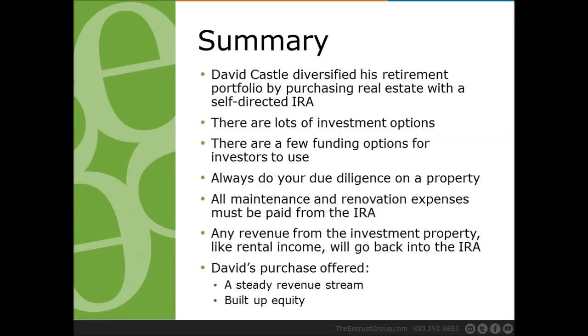If you buy a property and there is any maintenance or renovation or any expenses whatsoever, the account is responsible for those fees, because the account is who owns the property. And if you have partners, then each partner is responsible for its percentage share of the expenses. Any revenue goes back into the retirement accounts directly. And again, same thing, if you are partnering, each partner receives its percentage share of the revenue.